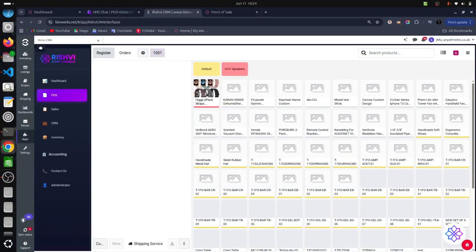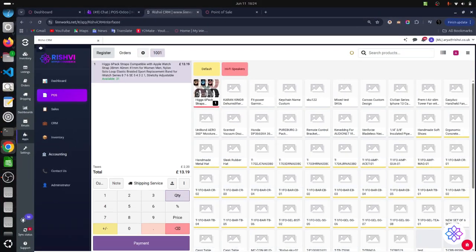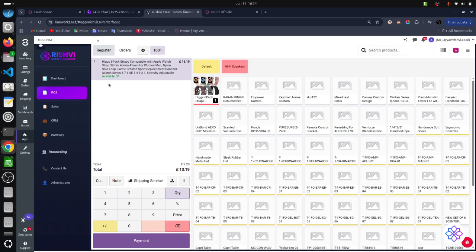When I select a product, see it's showing available quantity as 31, which is in the default warehouse in Linnworks. If we change the warehouse, it will display the available quantity according to that warehouse in Linnworks.